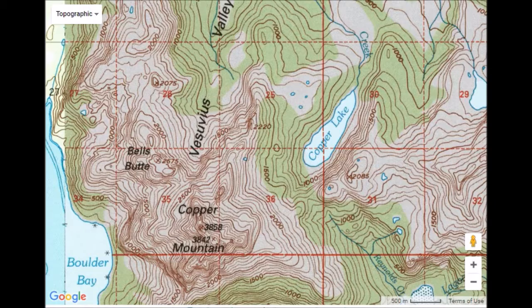It's going to be in several segments, and today we're going to be talking about colors that are found on a map. As you can see from the map that's on the screen in front of you, there's a variety of different colors that you're going to see. We as humans are very visual creatures, and colors really stand out to us. So, there's a lot of different colors here.